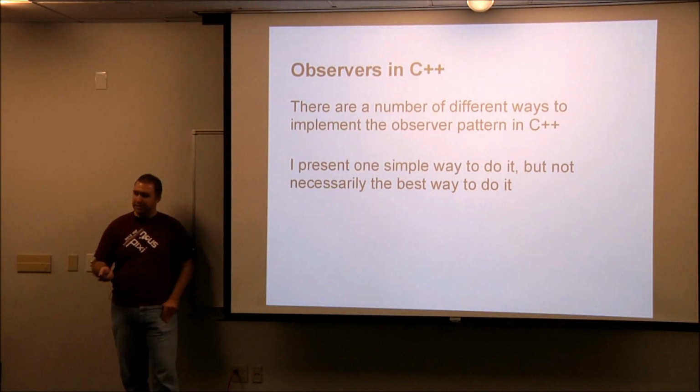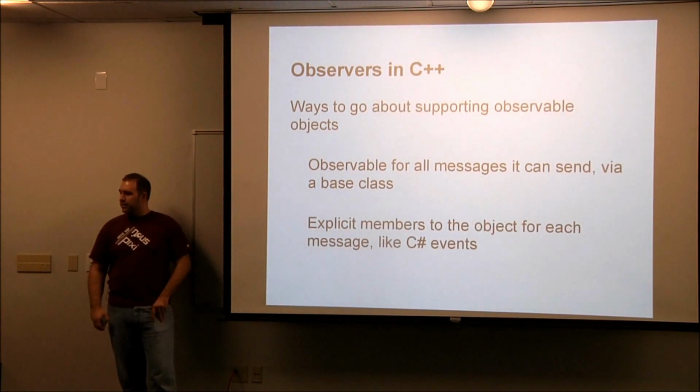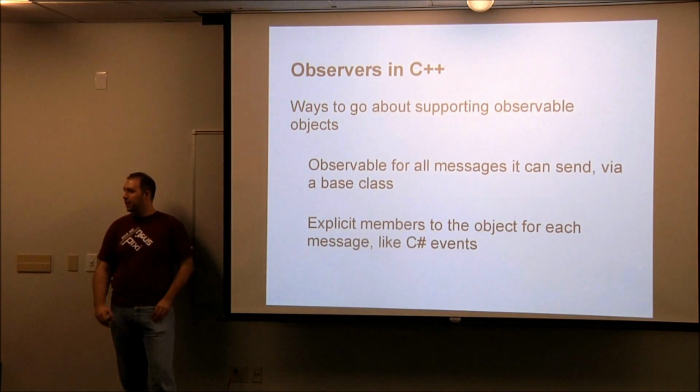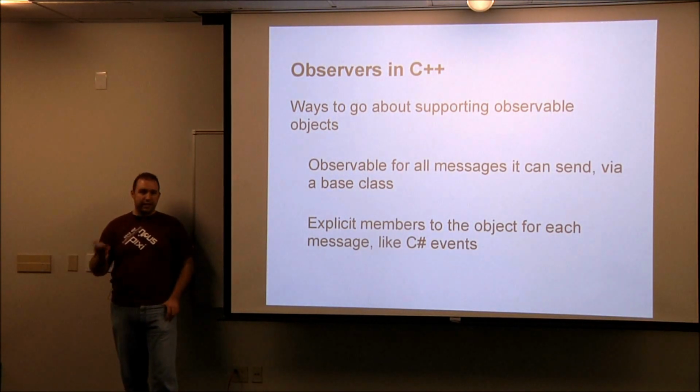And again, not necessarily the best way. So the base idea of the observer is that we need to have some interfaces in C++ that understand this relationship between the objects. It understands this is an object that can observe and that this is an object that can be observed. One way to do that is with the interfaces. The other way is actually do it like C# does it.